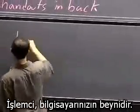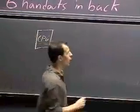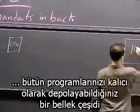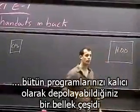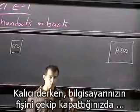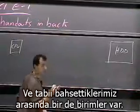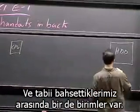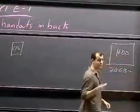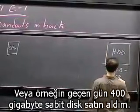Well, your CPU is the brain of your computer. Your hard drive, as we'll come back to next week, is the type of memory that stores permanently all of your programs, all of your documents. And by permanently, I mean when you pull the cord or turn it off, the data stays there, and that's a good thing. And the units, of course, as you said yourself earlier, are on the order of, say, a 20 gigabyte hard drive, or, for instance, I just bought the other day a 400 gigabyte hard drive.